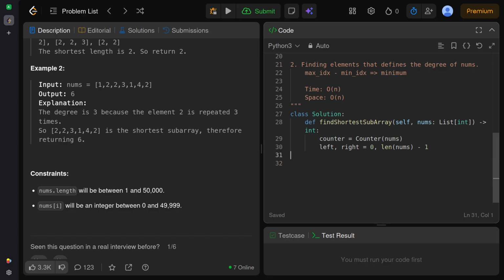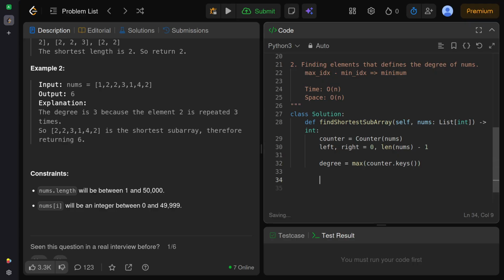So let's find the degree first. Degree is equal to the maximum of counter values, right? The values represent the frequency of each element, and we find the max here.